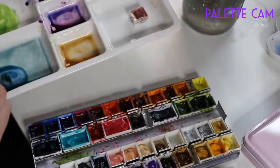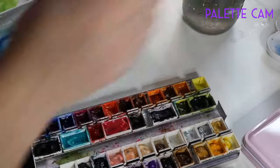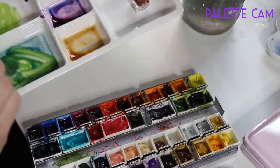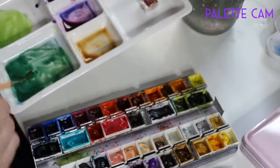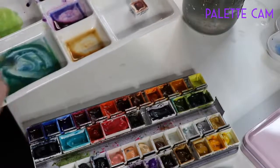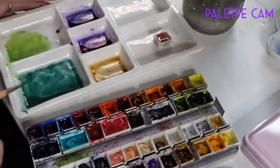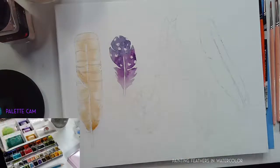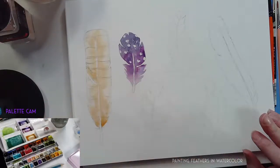I feel like it needs a little more pigment in there. We'll have one darker and one lighter. And you gotta mix it really good. Still want a little more of this ultra in there. Okay, so that's good for me. I'm gonna go into this feather and I'm going to first go in wet on dry.